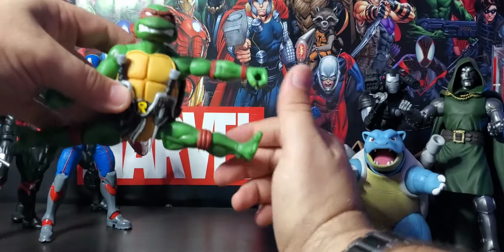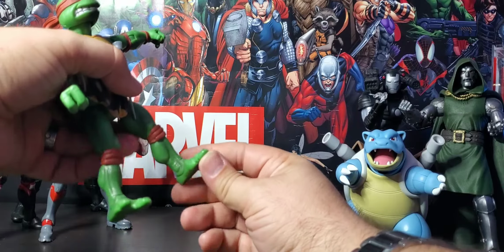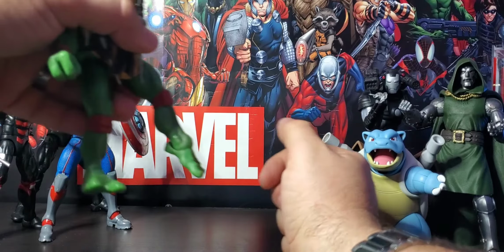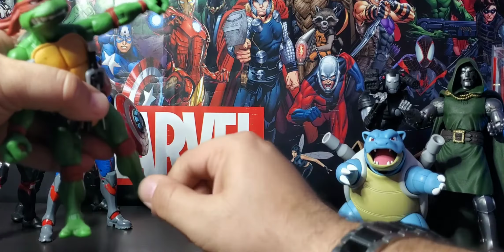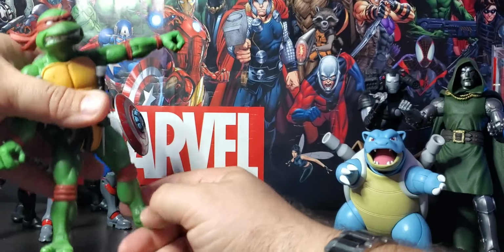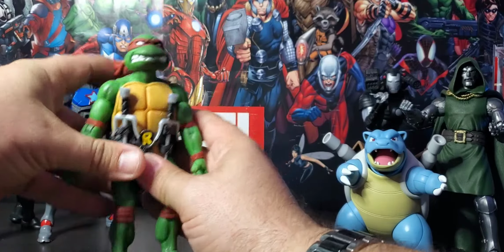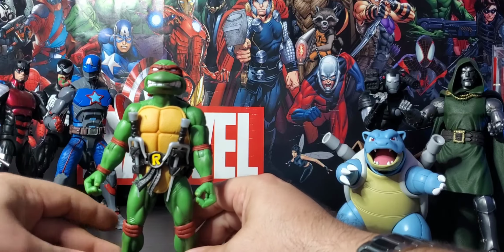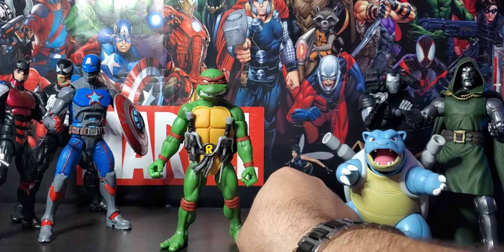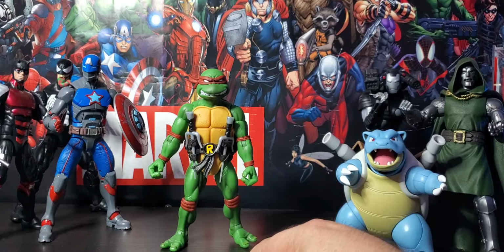We got a full Van Damme splits. Guess you're too young to know who that is. We get the foot rotates up that far, and we got all the way down, very nice. And we get a nice, what is this right here? Ankle pivot. All right, so not bad. Single jointed elbows, single jointed knees. Would have been nice to get something more in there, but I know with the pads, it can be a little bit of a challenge. But very nice. You get some good poses out of them, and I'm impressed with that.